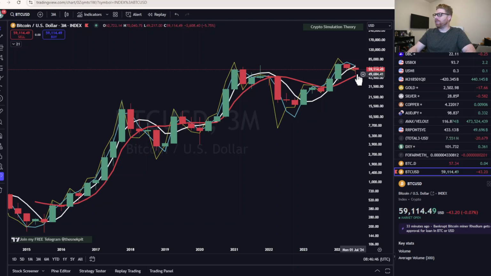What you can notice is that we have an upcoming death cross. We actually had a death cross of the yellow with the white, and the blue with the white is happening right now. So just to recap, this is the 9-month Hull moving average having a death cross, not only with the 15, but also with the 30-month. And now the 15-month is having a death cross with the 30-month. So what is going on?